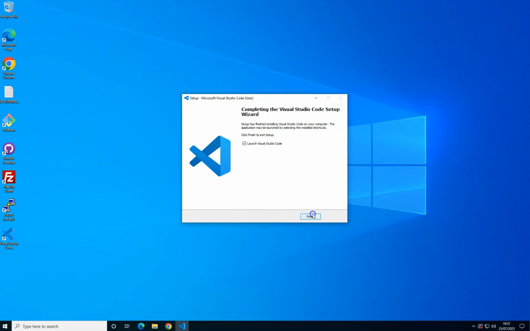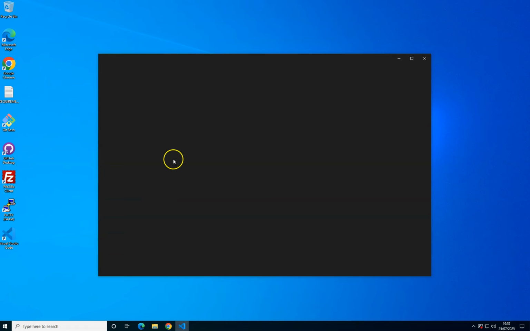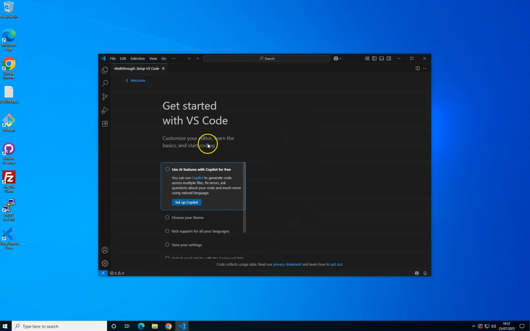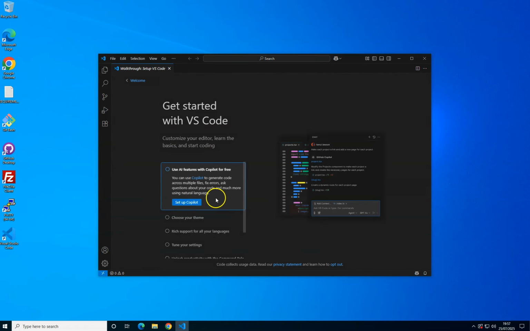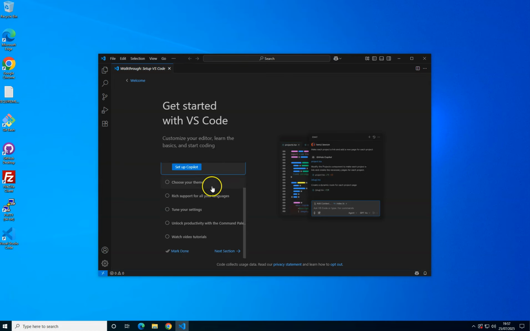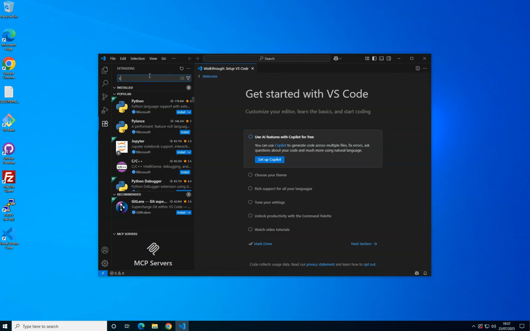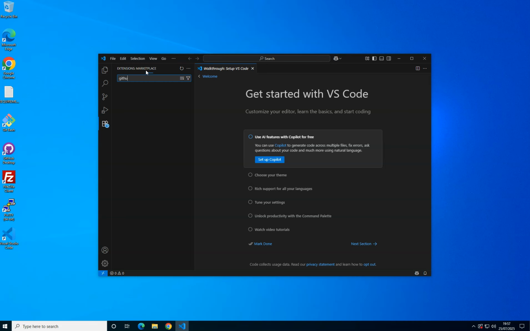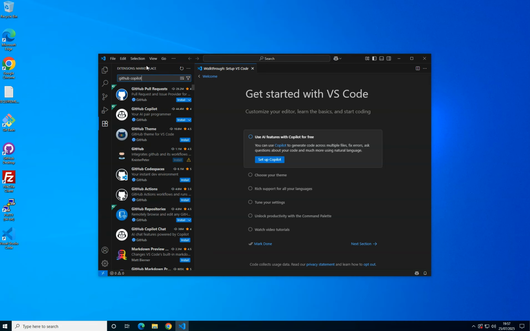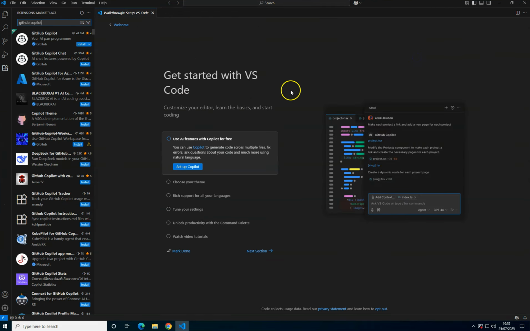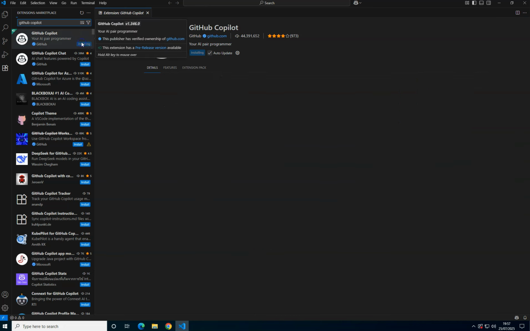So now that this has finished, we're going to launch, start the application, and it's going to ask us if we want to set up Copilot. We're not going to do that. We're going to go ahead and search for GitHub Copilot. And as you can see, it's not been installed, so we're going to install it.